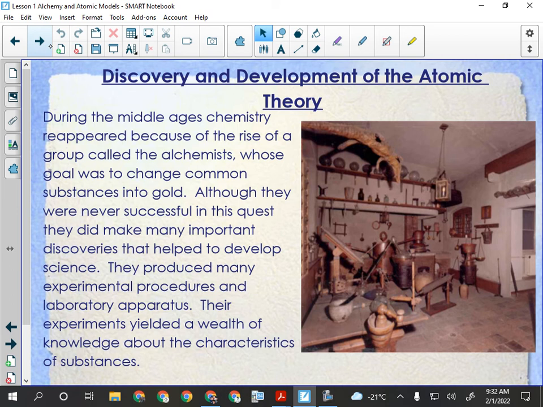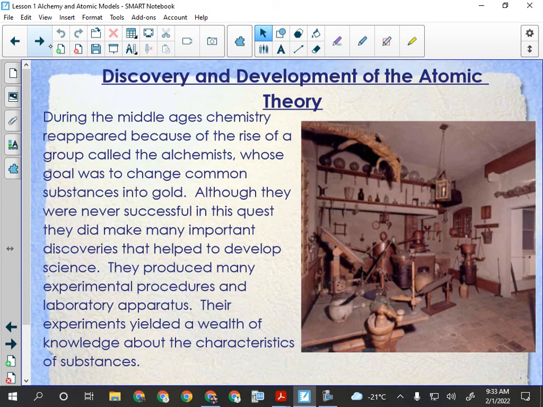Okay, alchemists were not out to advance the science of chemistry. They were trying to get rich. They were trying to figure out, like, okay, how can I turn common substances into more valuable substances? Like, I got this hunk of lead, how can I turn it into gold? Okay, we know now that that's physically impossible, but okay, they were trying to do it. Okay, how can I make the elixir of life, this drink that you could drink and you'd be immortal? That one went badly a whole bunch of times for people. Okay, because they mixed a lot of stuff that was the exact opposite. It was the elixir of death.